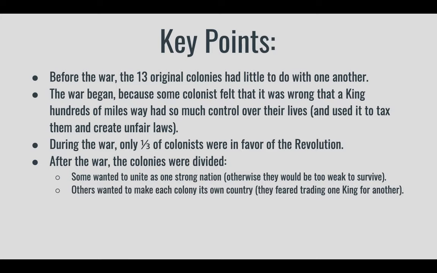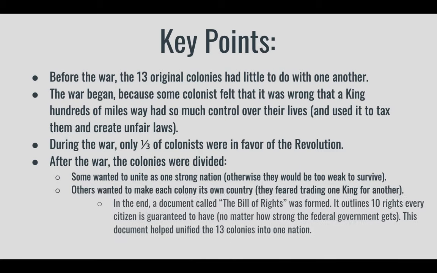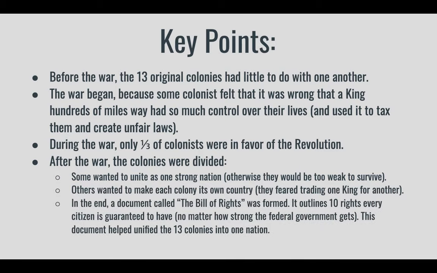So the way that we were able to come to an agreement and become a united nation, or a united set of states, hence the name United States of America, a document was drafted called the Bill of Rights, and it had 10 rights, or 10 amendments, that were guaranteed to every citizen no matter what. And this document gave the side of people who were worried about a strong government the peace they needed, knowing, okay, this lets us know that the government will never become so strong that we're back in the same problem as we were before with some sort of king telling us what to do.